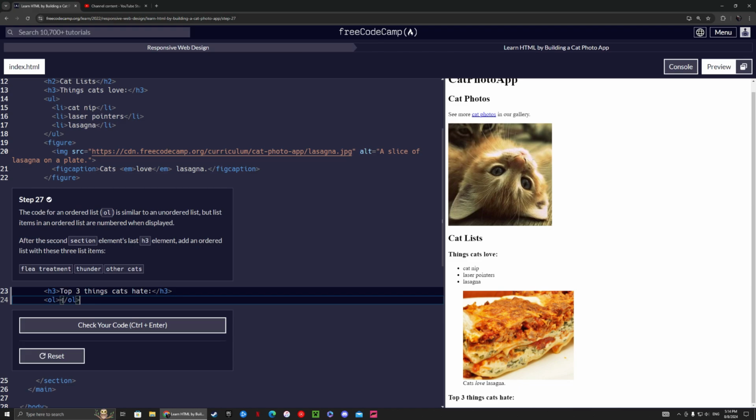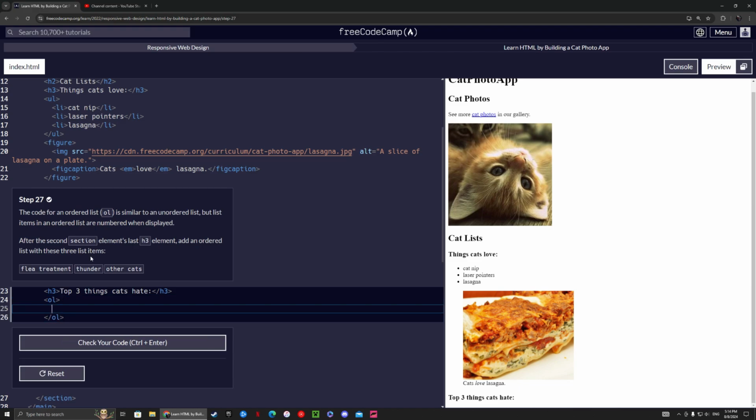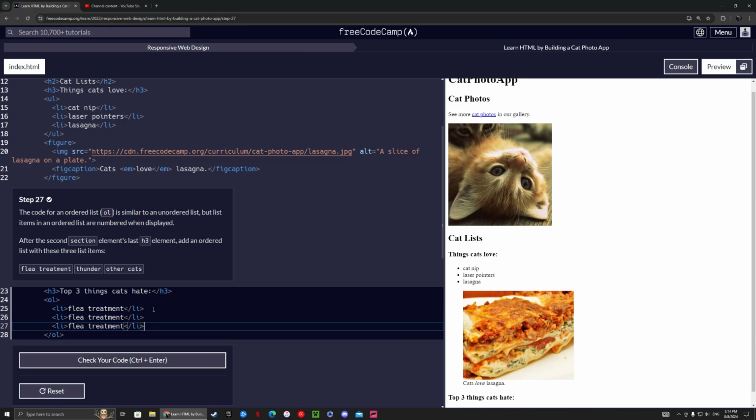Okay, and within that we're gonna add the li element, and then we're gonna close it, and then we're gonna add flea treatment, and then of course we're just gonna do this and this, thunder, copy paste, other cats, copy paste.